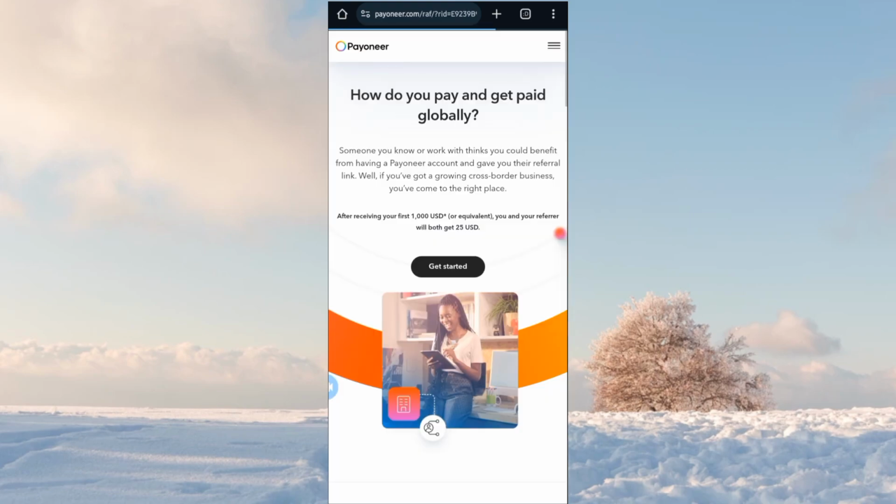You can see now that it has brought you to this page. After receiving your 1000 USD or equivalent, you and your referral will both get 25 USD. That means that after you receive a payment of $1000 into your Payoneer account, you are going to get 25 USD.